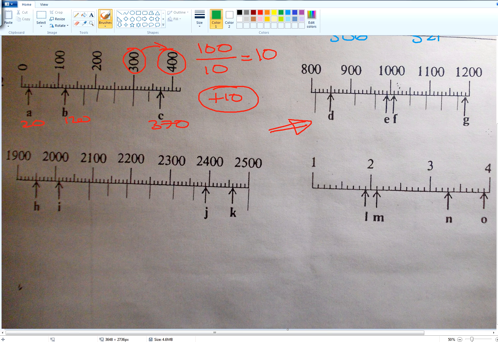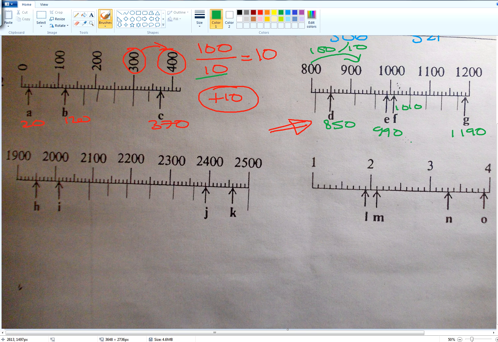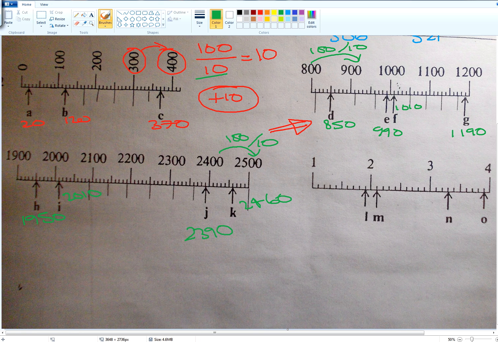Okay. So if you look at the next one here. 800 to 900 is 100. Divided by 10 gaps is worth 10. So that's going to be 850, 990, 1050. This one. This one is 2,400 to 2,500. So that's also going to be going in 10's. So H is 1,950. I is 2,010. J is 2,390. K is 2,460. Can you fill in spaces? Yes, please. And I want to stop there. The video. That's the end of that particular video. Thank you.